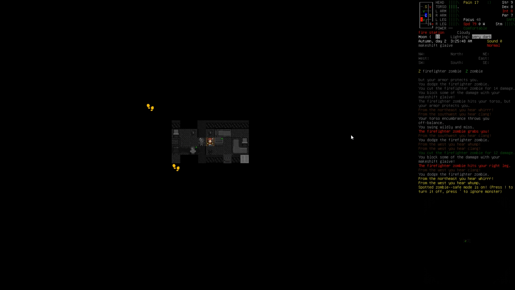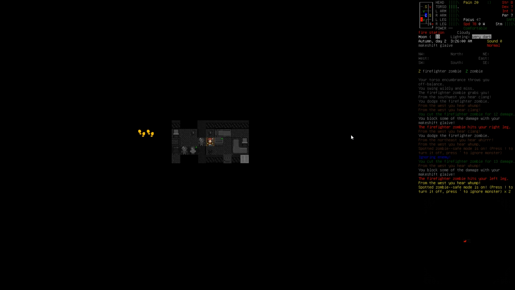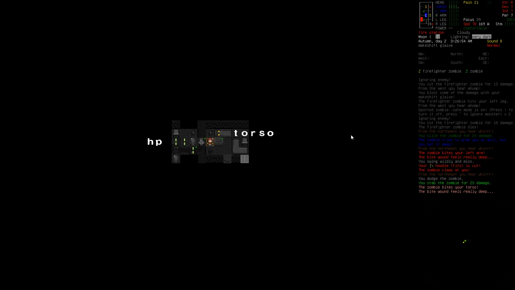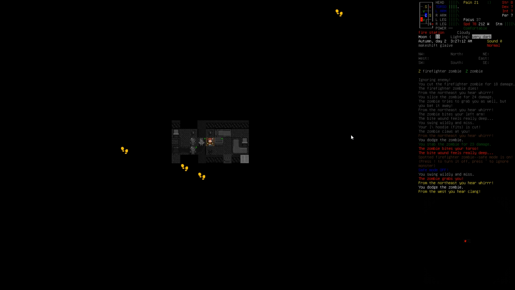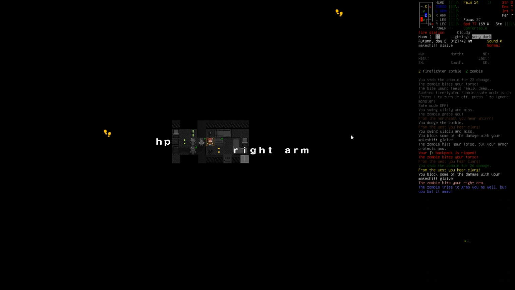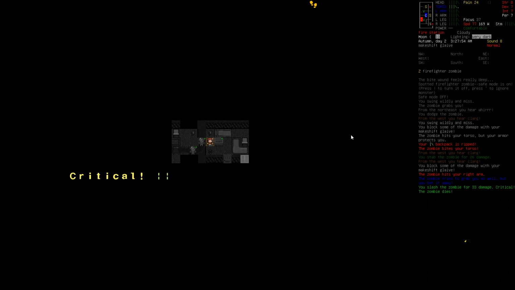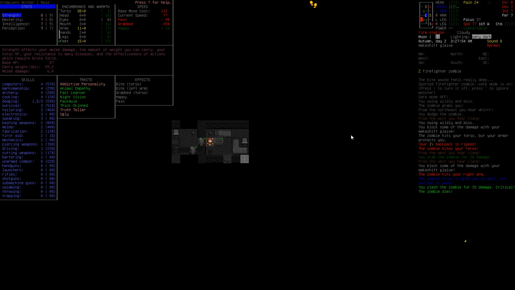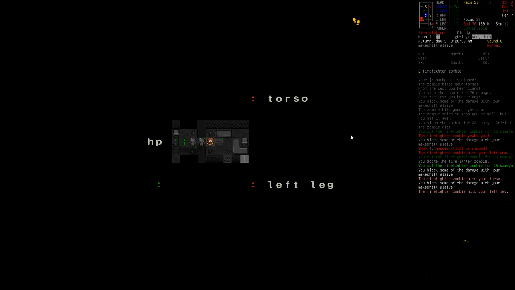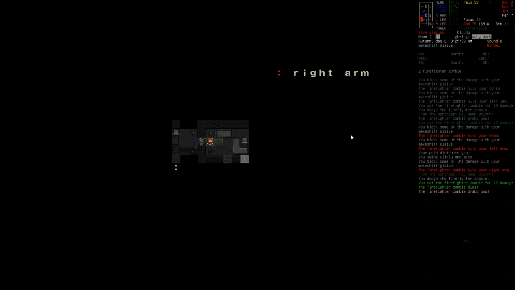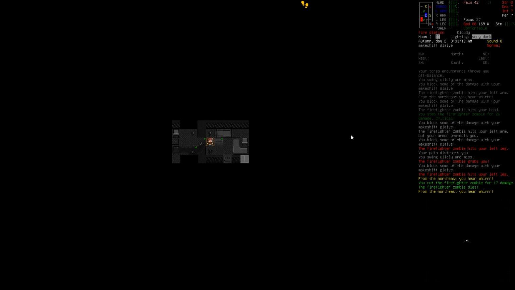Oh, there's more than one zombie in here. Oh, there's a lot of zombies in here. Oh, this is going to be a problem, probably. At least they can only come at us one at a time. All right, turn off safe mode, please. Ripped our backpack. Oh, have we been... We've been bit. Shit. All right, well, we're going to have to... Gotta stand and fight, unfortunately. Whew, okay.